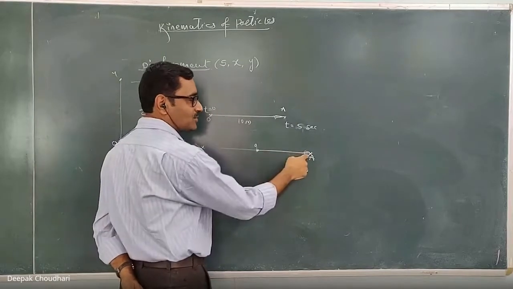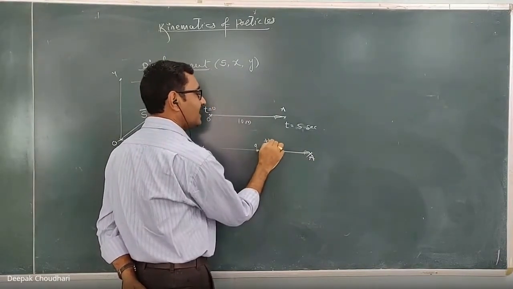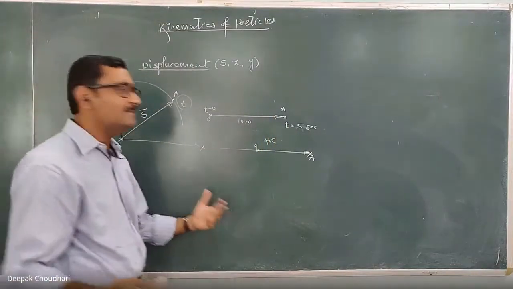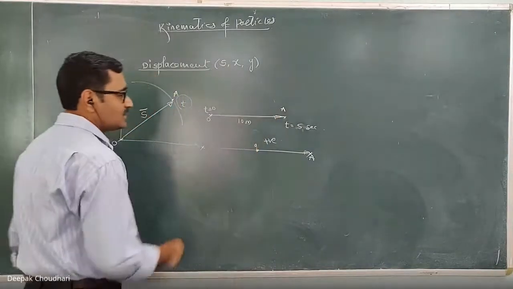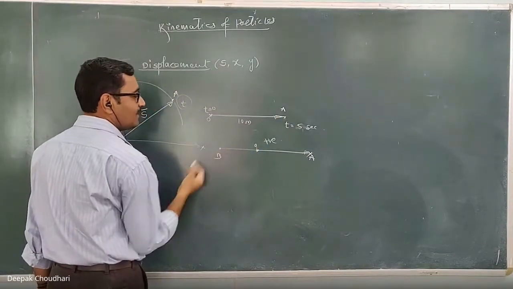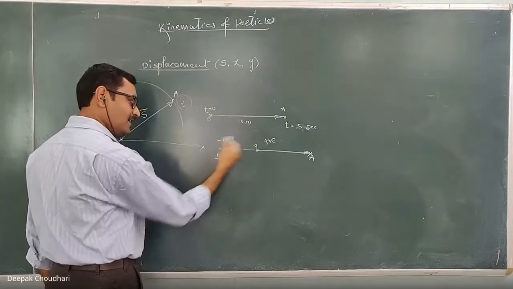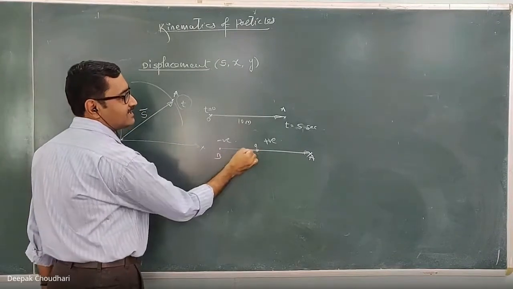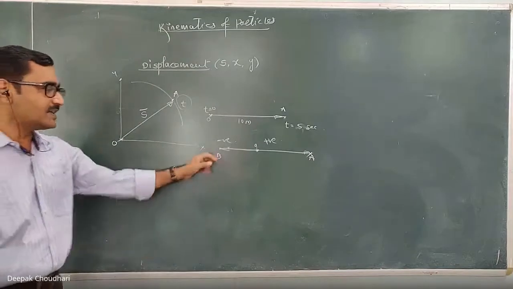This will become the position vector. And since this position vector is directed towards right, this displacement can be considered as positive. Means at any instant of time t, if the particle is on the right side of the origin, the displacement can be considered as positive. If the particle is on the left side of the origin, the displacement can be considered as negative. Why? When the particle is on the left side of the origin, what will happen? In that case, the displacement vector will be towards left. That's why it is negative.